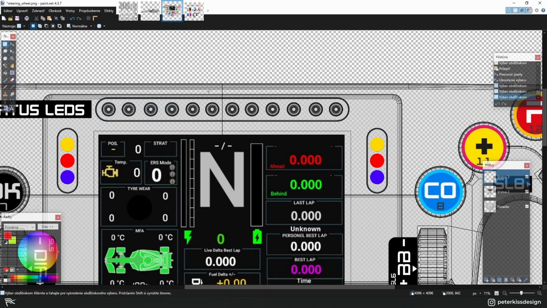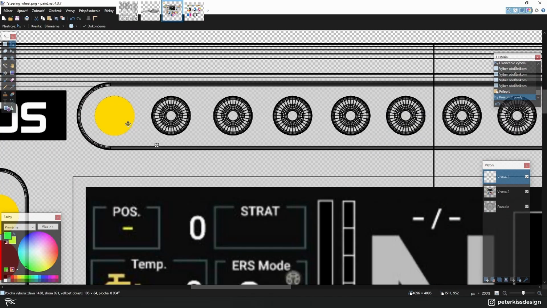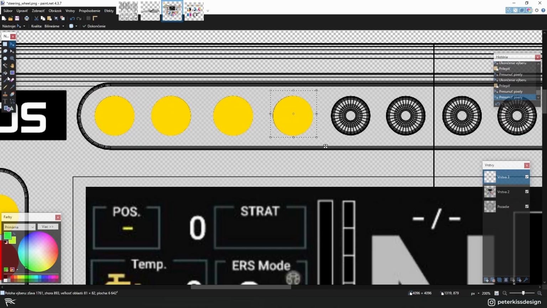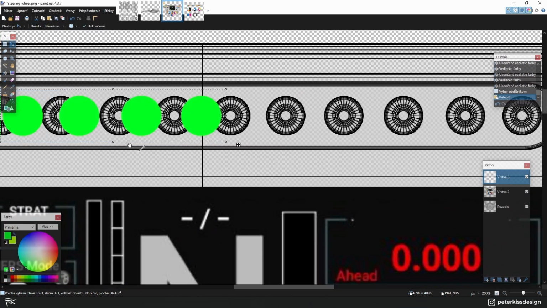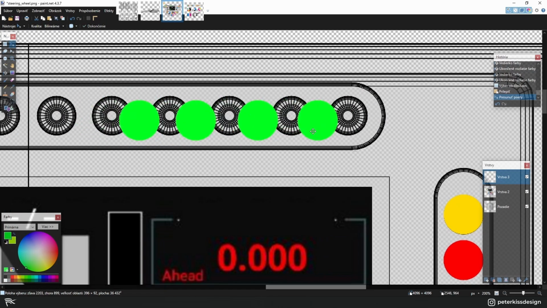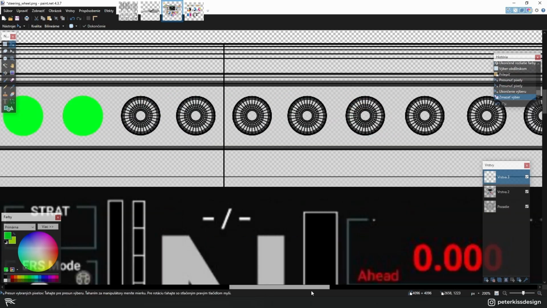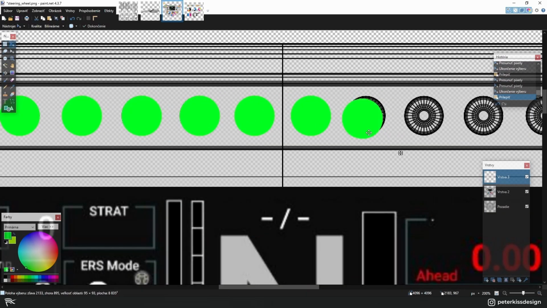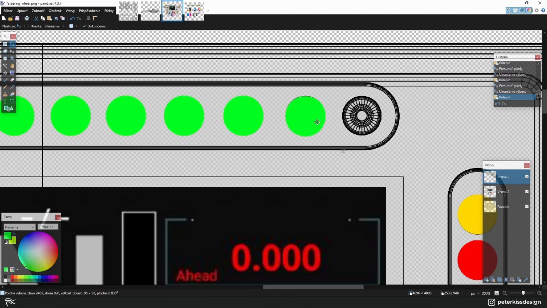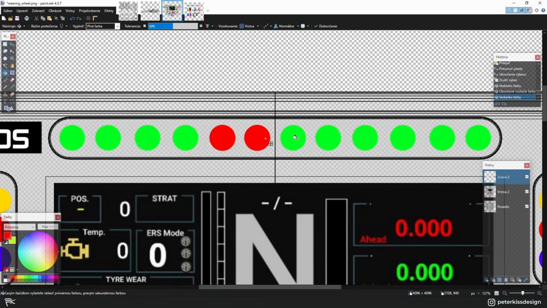We have 12 LEDs in the row, so we will choose 4 of them, put in one color and then the rest of them in next colors. Starting with the green. I will copy these 4 and move them to the opposite direction. As you can see, it's not matching. So I will delete it and will have to edit manually. Now I will just change the color.